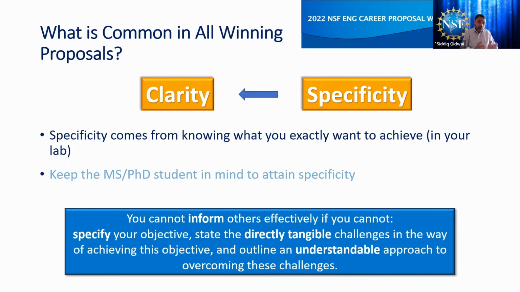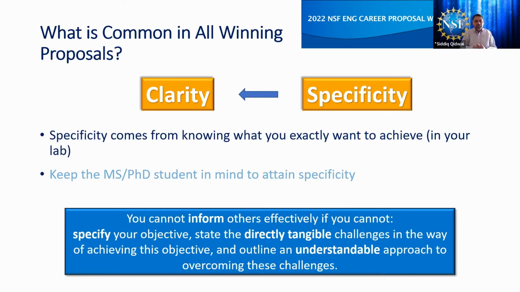Of course, they still have to learn how to go about doing the research, and perhaps the new challenges that will arise. But if you keep them in mind, you will be writing something that is close to their understanding. If you give your proposal to your MS and PhD student and they don't really understand the objective because it's so high level, or the approach because it doesn't convey the specifics that they might need to go to the lab next day and do their job, then you have probably failed. And so you really have to think about those students in mind while you are creating a narrative.